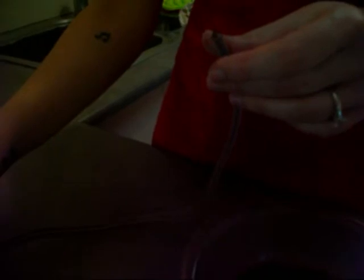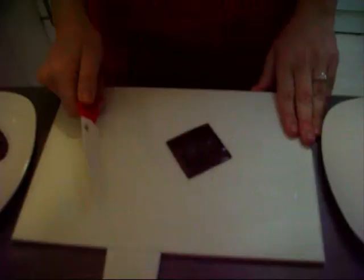And now it says just place it into the cold water bath, and it's got to stay in there for 3 minutes. Okay, we'll let that go for 3 minutes.